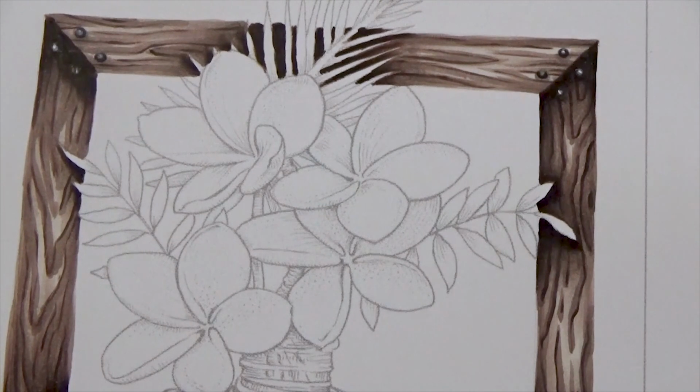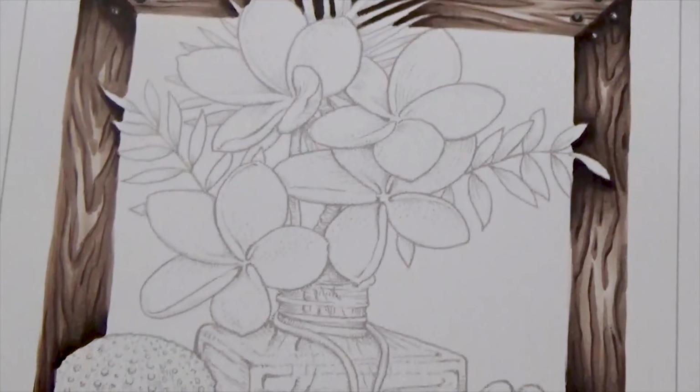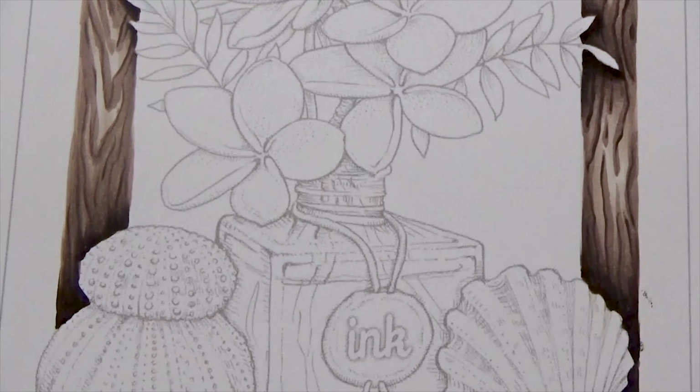Now again, inside the frame, you can really do anything you like. You can do a sunset, you can do a night sky, you can just do a color, you can play a texture. You can really get creative with what you do. I really wanted a strong, deep background here so that I could really make all of my flowers and everything pop out and really lend toward that sea theme.